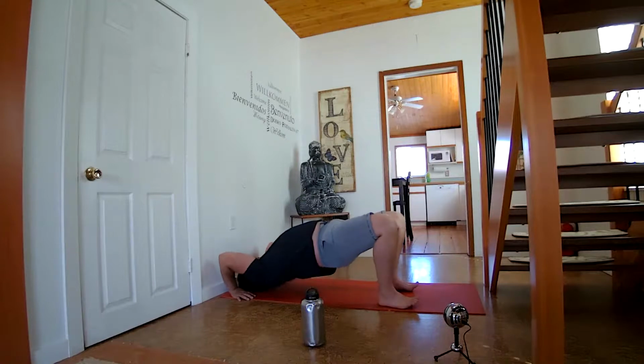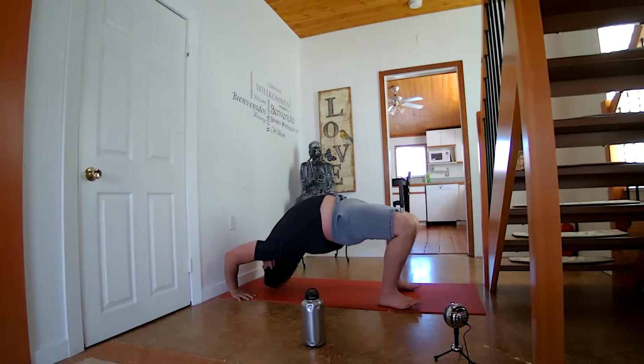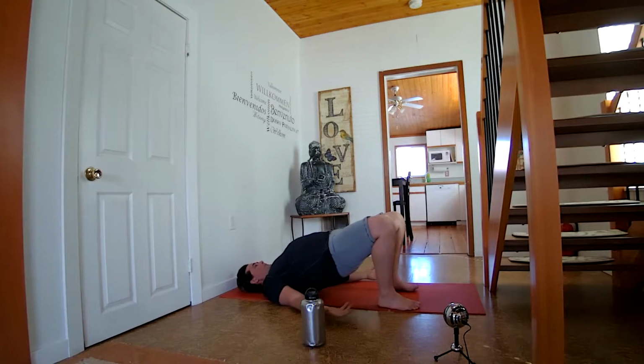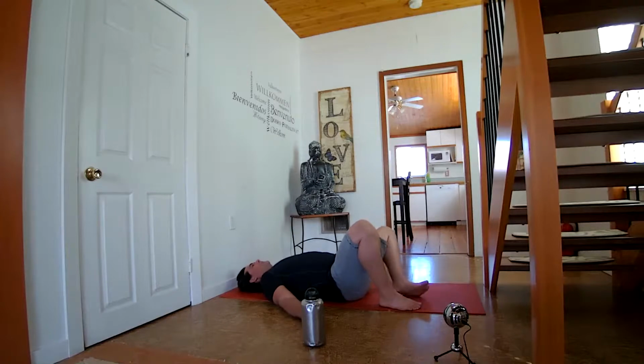Modified wheel would be crown of head on the mat, but no weight on the neck, using strength in the arms to maintain this position. Some of us are going to be able to lift up. Make sure you're breathing. We're meeting Ustrasana.